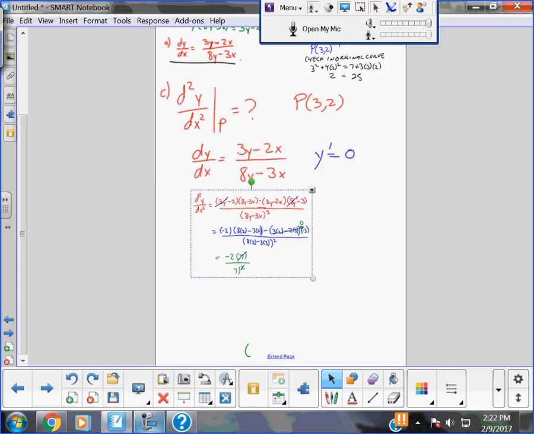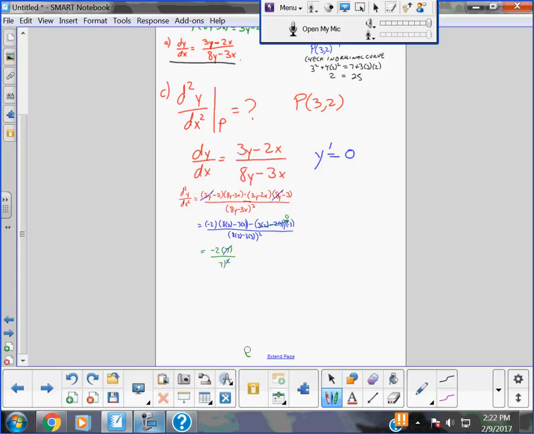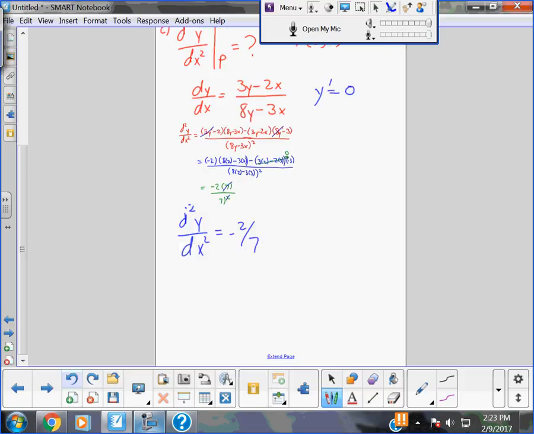A million-dollar question. Justify and tell me, is this a min, a max? Part B was, does the curve have a local max, a local min, or neither at P? And justify. It's always justified. So here we are. We go, hey, d squared y dx squared is negative two-sevenths. Everybody, this screams second derivative rule. Remember the second derivative rule. When the first derivative is zero and the second derivative is negative, you get a local max. So you can write by second derivative rule. By second derivative rule, since y prime equals zero and y prime prime is less than zero, point P is a local max.